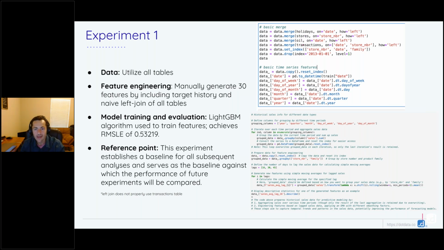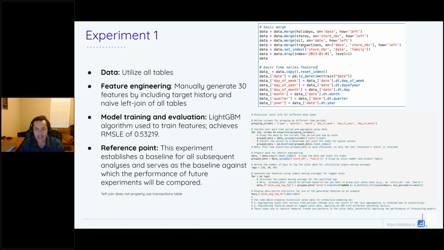So that worked fine. But this transaction table had many transactions for every single store, date, and product family. And so what this join did was essentially only take one row. It was saying, okay, take the first row, take the last row. It's taking only a small bit of information. And you can overcome that by doing some sort of aggregation, which we're going to talk about in a second. But by doing this, I created one table.